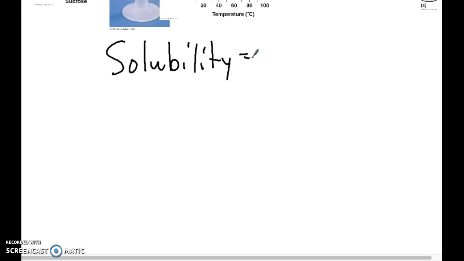If it's highly soluble, then we would say it dissolves very well. If it's insoluble, that means not soluble, so it will not dissolve at all. For example, if you try to dissolve oil and water, they will not dissolve in each other, or at least not to any amount worth measuring. If it barely or hardly at all dissolves, we would say that is insoluble. Now, that may depend on the solvent. If you put water on a piece of glass, you would not expect it to dissolve, so we'd say the glass is insoluble in water.